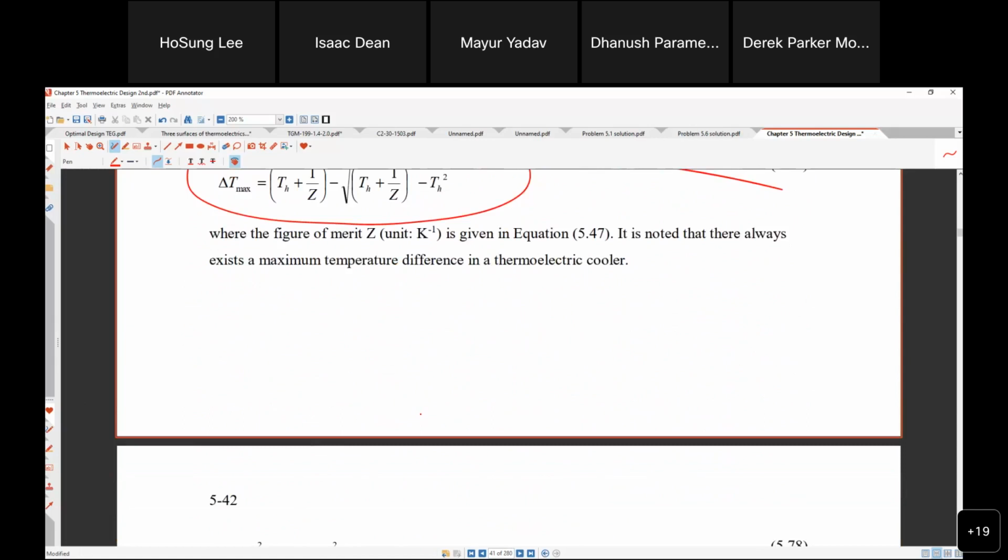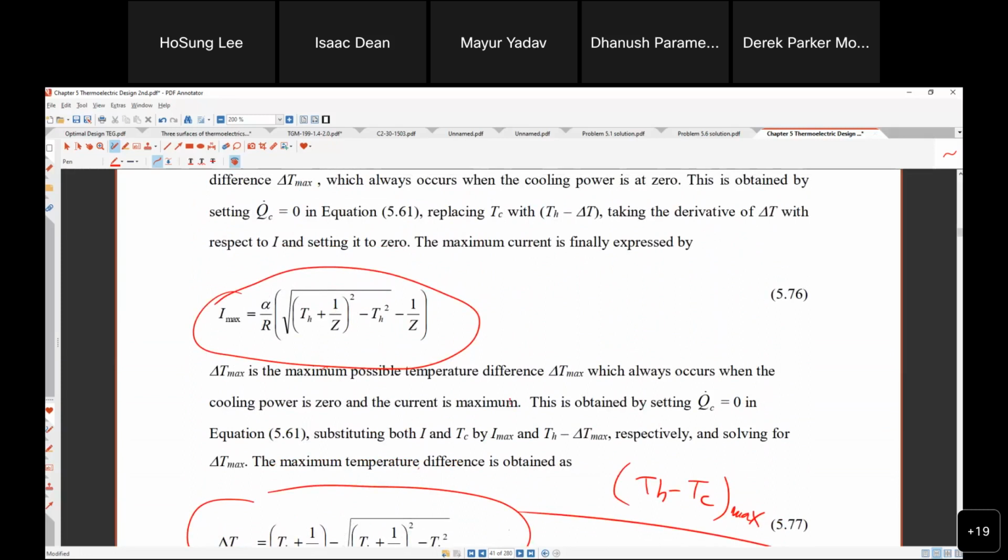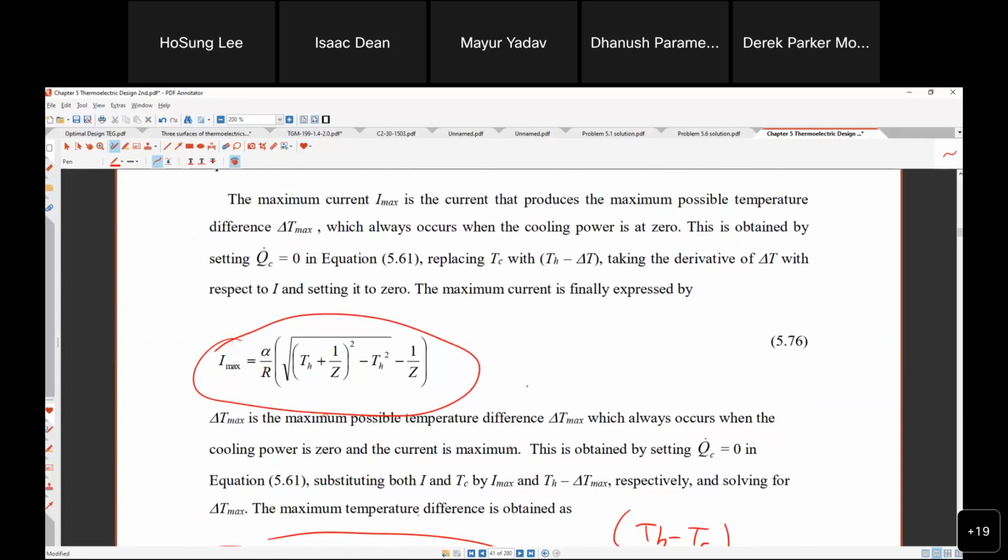Okay? I have to tell you, I developed the book, you just read it, fine. But that's not fine when I studied all the handbooks, all the books. The maximum in terms of TC is very weird. And all the industry, they use maximum in terms of TH. I think this is correct.